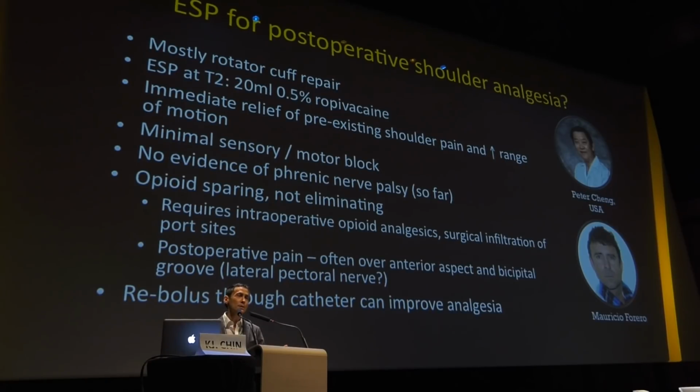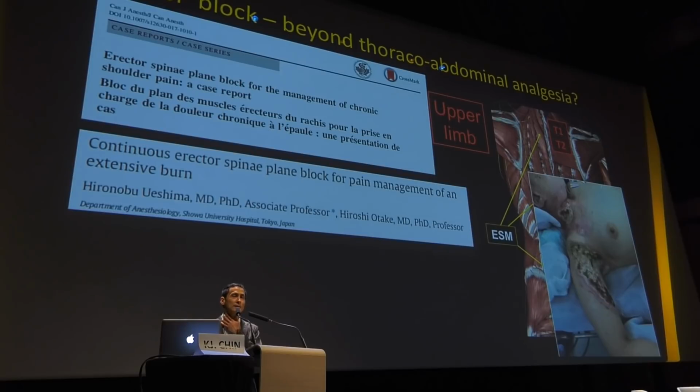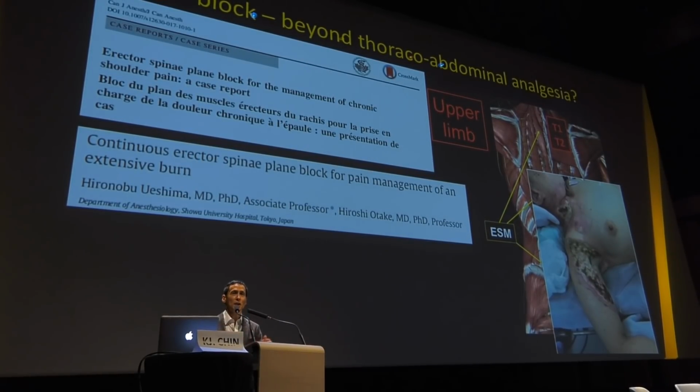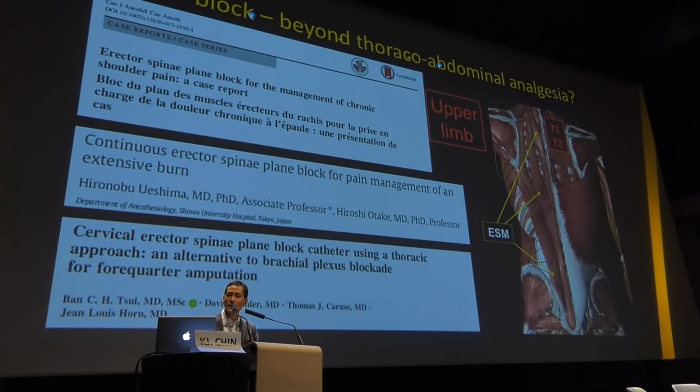But it's an interesting option to think about in patients in whom, for whatever reason, you cannot do a brachial plexus block. And this one report from the Japanese group shows you such a case, a lady who got an extensive burn. You can see that trying to put a catheter into the area of the brachial plexus would be almost impossible. They did an ESP block. The patient had pain relief down to zero. They kept the catheter in for 5 days and were able to use the catheter even for burn dressing changes and eventually too for anesthesia for a skin graft.